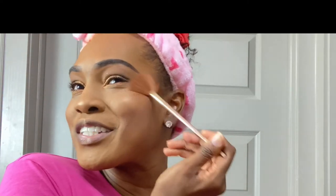All right, so now what I'm about to do, because I told y'all I was done with this. I thought I was, and then I saw the brush and I said, "Keep going, sis, keep going." All right. I am now about to put on my moles, the moles that were covered up when I put on this thick foundation, this full coverage foundation. It's covering up beauty marks that I was born with and such.